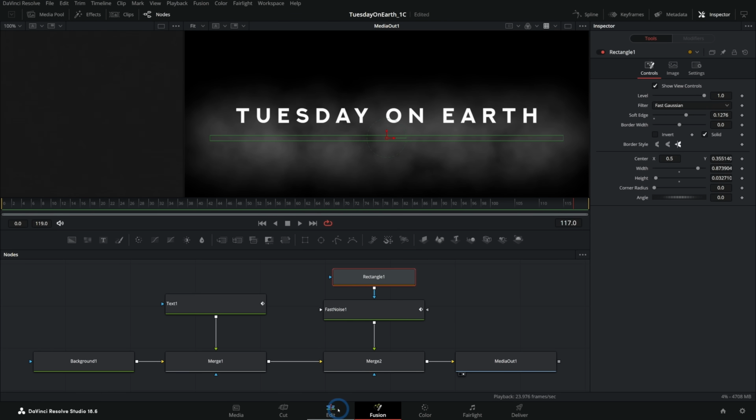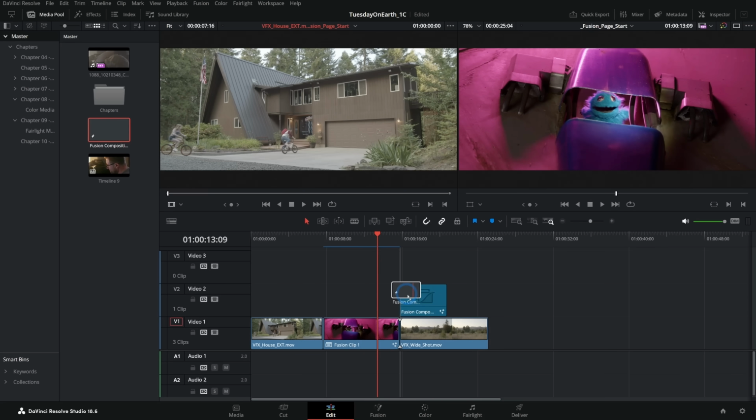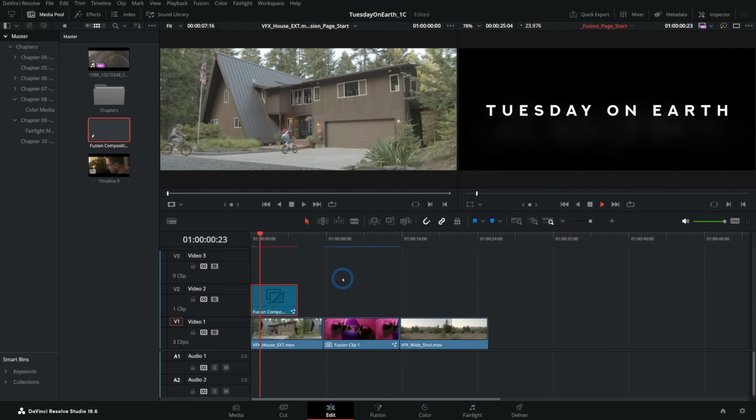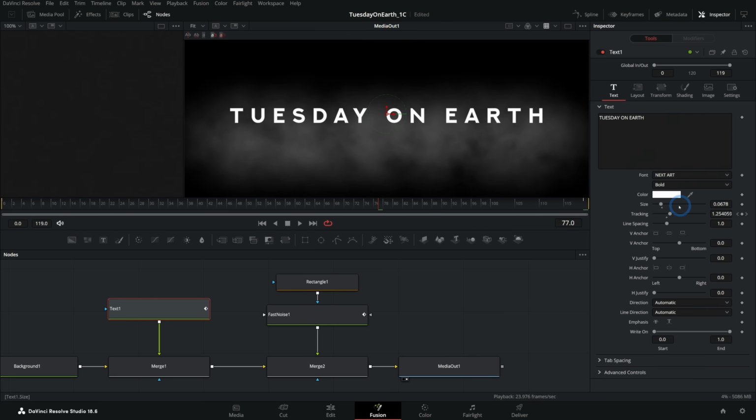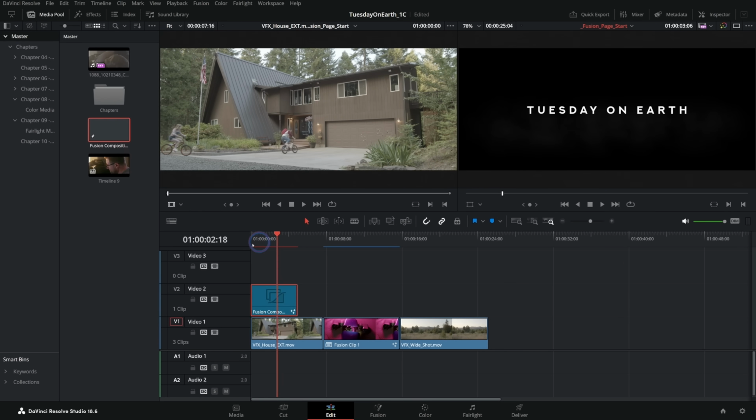And now when I switch back over to my edit, I can take this title and I can put this wherever I want in my movie, and I can reuse it. And at any time, if I want to edit this, maybe I want to make this text a little smaller, I can just be over it here in the timeline and then just switch to the Fusion page, select this text, make it smaller, and there it is, smaller in my timeline.